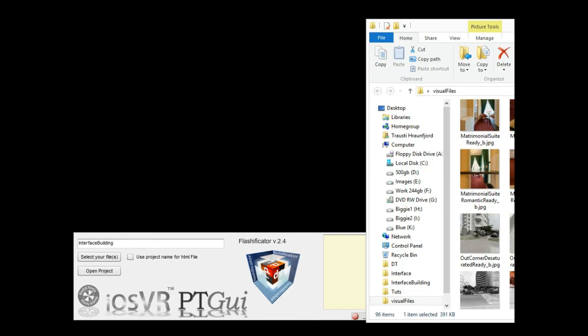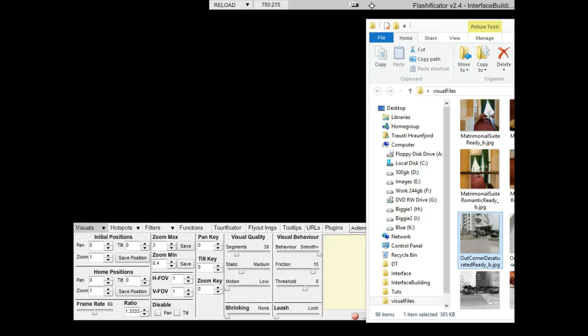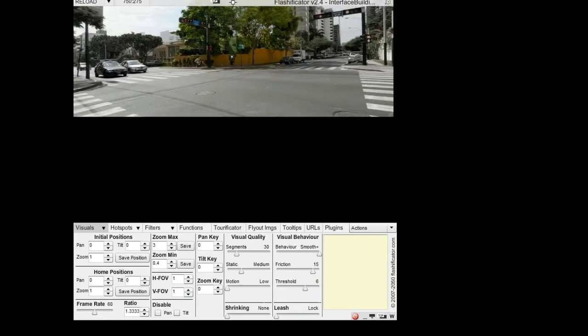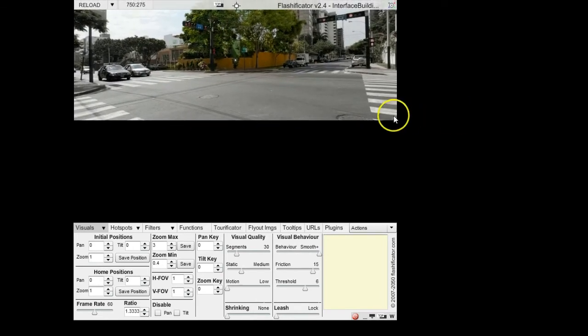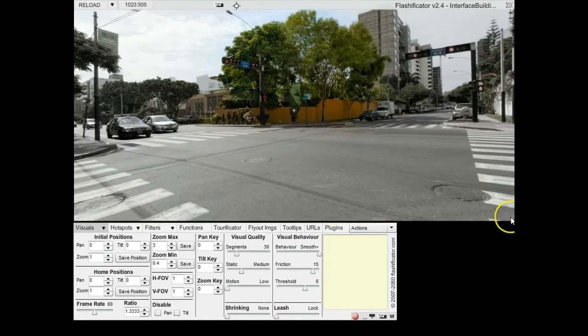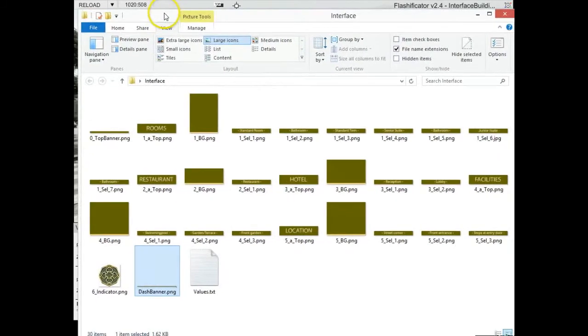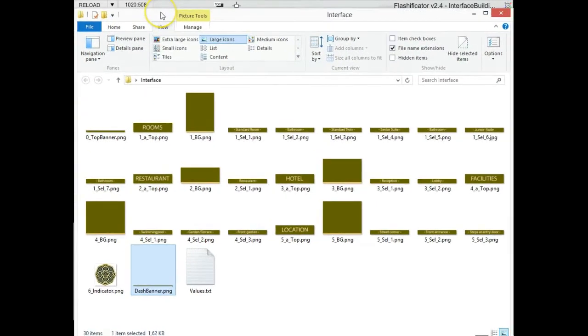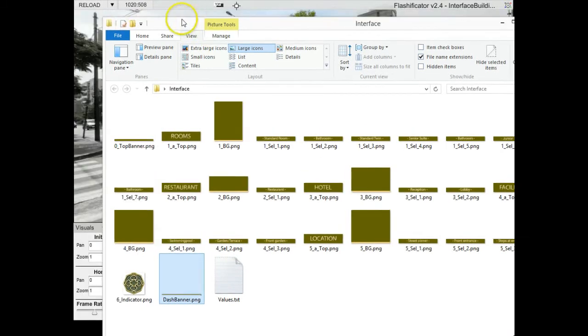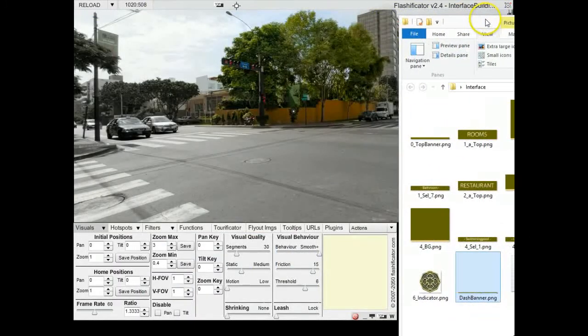Interface building, select the files, put into place, and then I drag in the first elements, which is... you need to make all the elements in Photoshop before you start building the interface in your project, or you can do it little by little, but it's best to make all the elements first, where you build the whole interface in Photoshop, all the little parts of it.